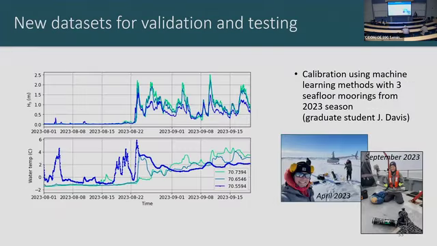Oh, one more slide on this. I mentioned that we're continuing to work on this. In the past, we just had this one wave buoy, which we used for calibration. This last year, we deployed 3 moorings through the ice in the spring and then recovered them from a ship in the early fall. And so we got a time series of those wave and water temperatures over that period.